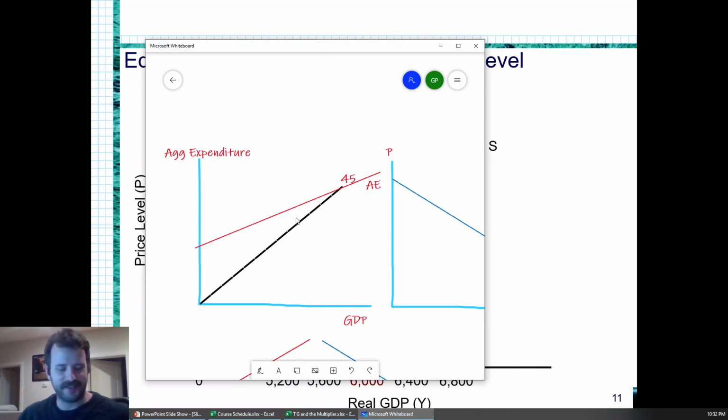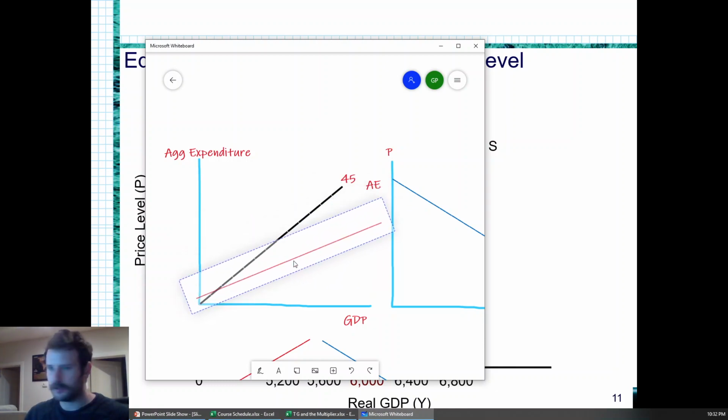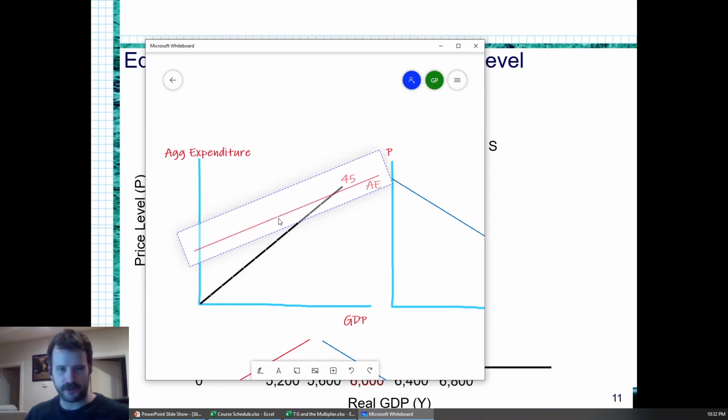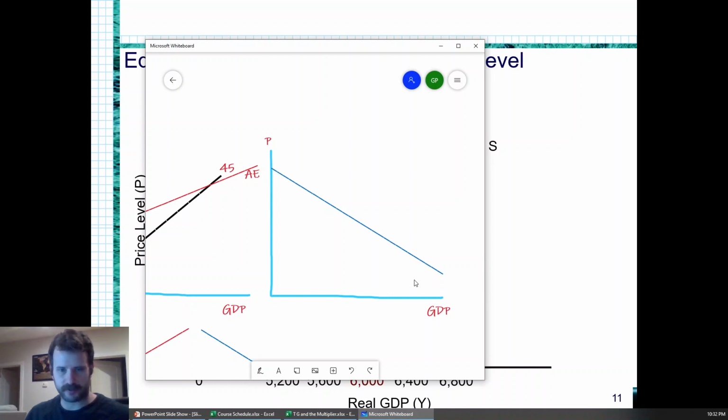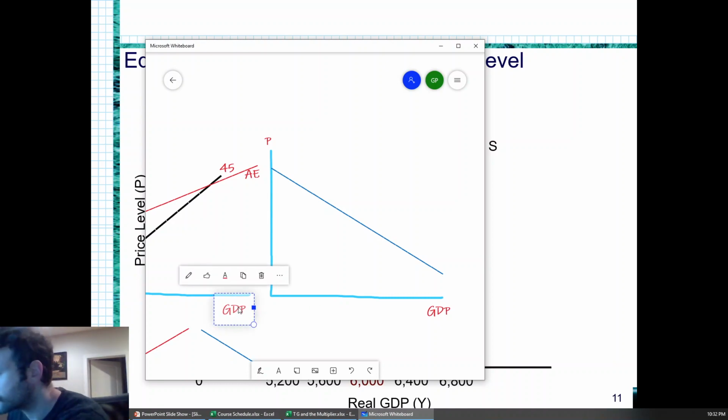From the demand side equilibrium, we were able to plot a demand curve that specified an output level for every price level based on where these two curves intersected. Okay. So as the price increases, this line decreases, and the output decreases. As price decreases, this line increases, and output increases. Okay, so that's what's happening here. That's that negative relationship for demand. Okay, so this is our demand curve.